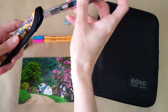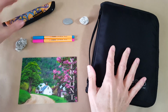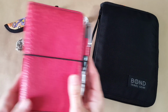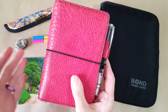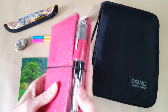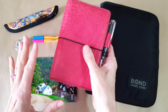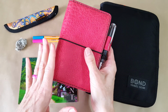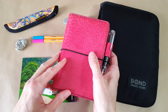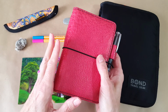So I remember distinctly that I came on here before I left, and I talked about what my plan was. And my plan had been to take my Chic Sparrow traveler's notebook, the Pemberley Rose, in the pocket size, and I was going to make that work for everything, for my food journal, for my journaling and my bullet journaling, and recording or documenting my journey, my trip to Vermont, and time with my family. I was going to try to do that.